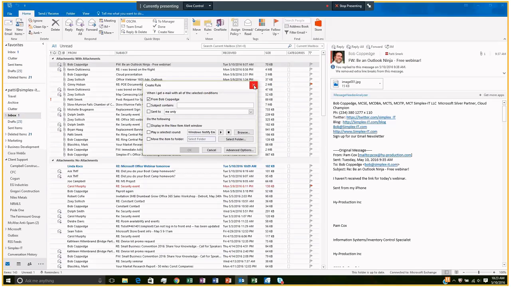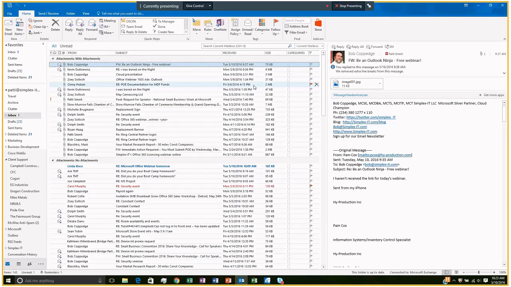So I guess you just have to decide what's going to work best for you. Sometimes I will create rules for things like receipts. If it's a certain website that I have a lot of orders from, as soon as I get an email with order confirmation, I'll move it to my orders folder. Things like that are some real life examples of when I might use it.